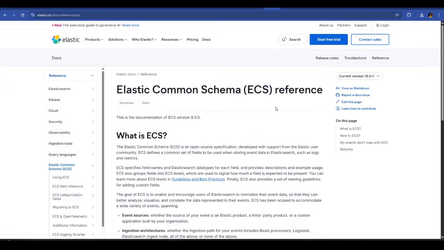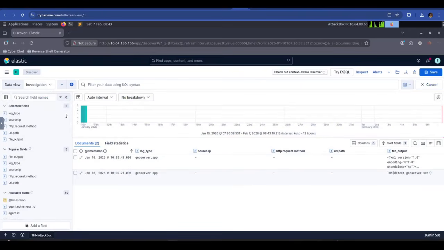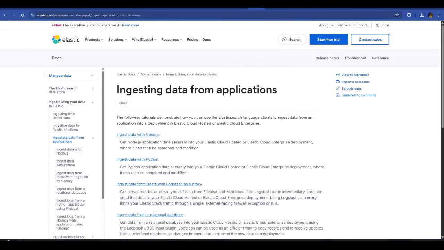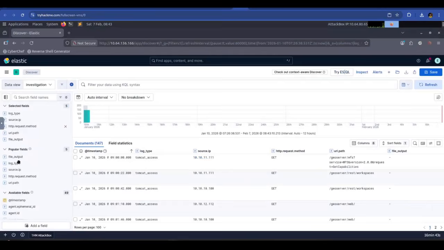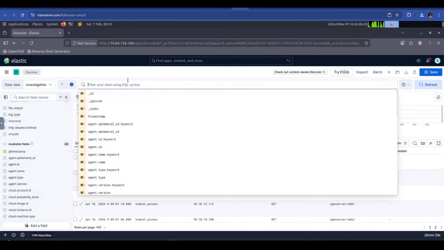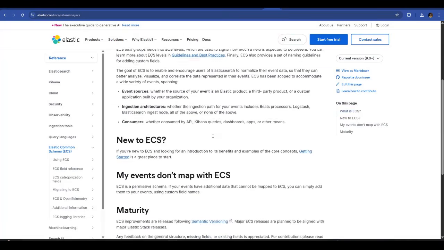Quick, before we finish, you might be asking about those fields here. Do they differ every time you ingest a different type of log, depending on the log source? Well, the answer is no, it won't differ, because Elastic uses Elastic Common Schema. This solved the problem of changing field names. If you always ingest different log types and the field names change, you're going to have problems searching and creating detection rules. So here, Elastic Common Schema solves this by enforcing a strict field naming convention across all data sources.